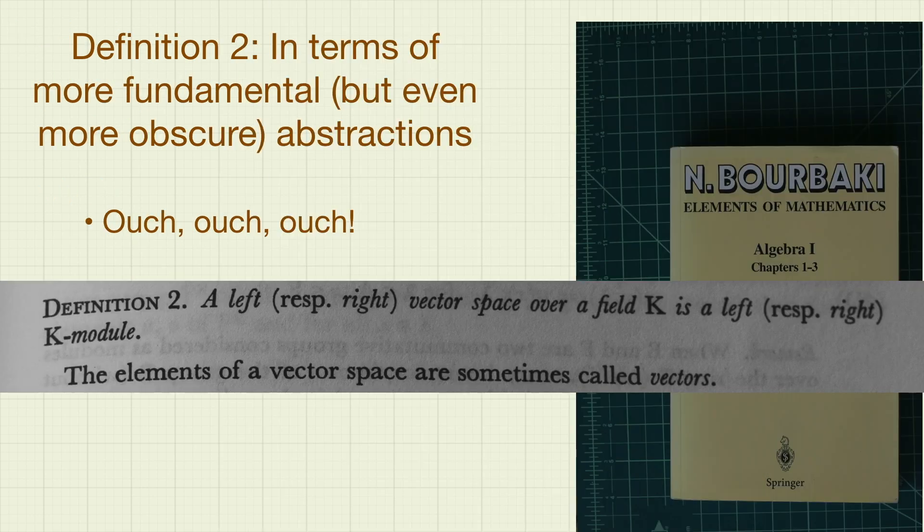Now, mathematics can go up and down the scale. Here's a definition we really don't want to use from Bourbaki, that a vector is an instance of a K module. Now what this is, is a standard mistake in teaching, which I try to avoid, that we're going to define something that's going to turn out to be a very useful vector in terms of something a little more obscure that is basically more fundamental from a mathematical nature, but unlikely to be known to the audience. So basically, something I hope you'll have intuition about, vector, gets defined in terms of something you may not have intuition about, module, which is a total mistake in teaching.